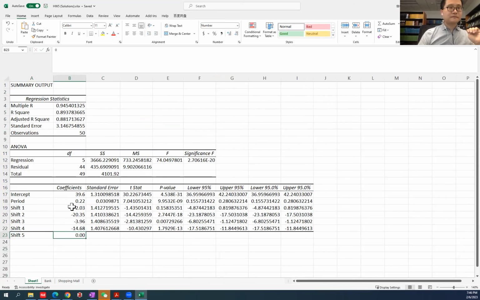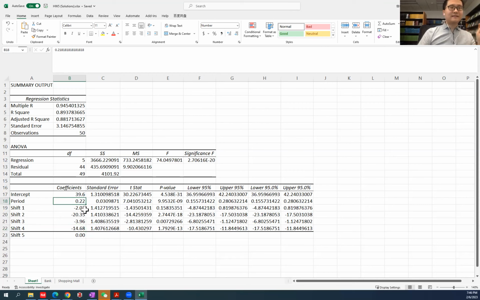If I describe, let's change to another one, shift 4, I'm saying that this number, negative 14.7, is the difference between shift 4 and shift 5, holding the period constant.